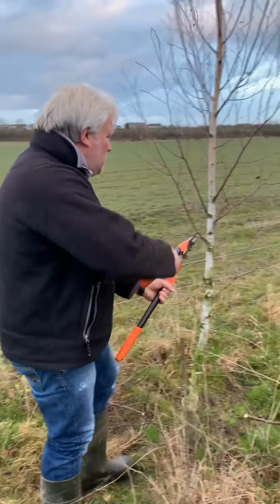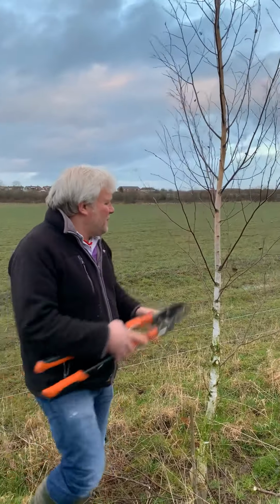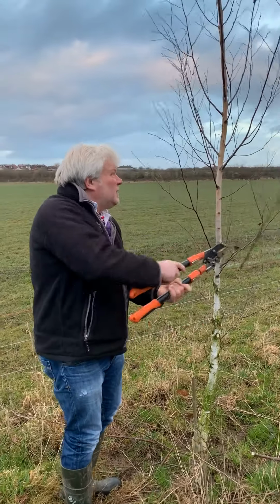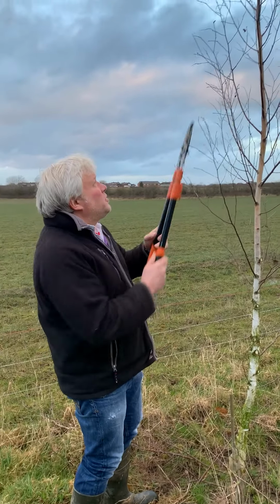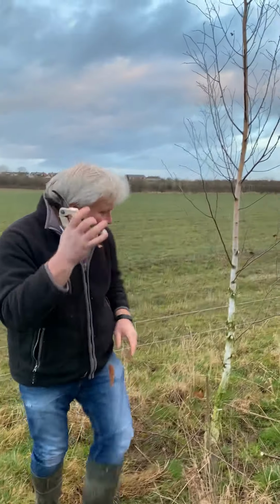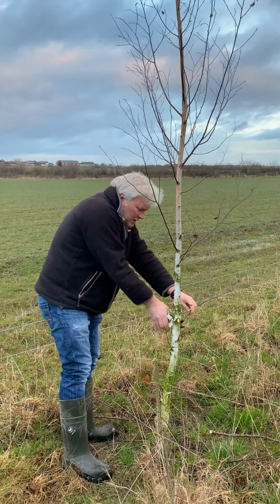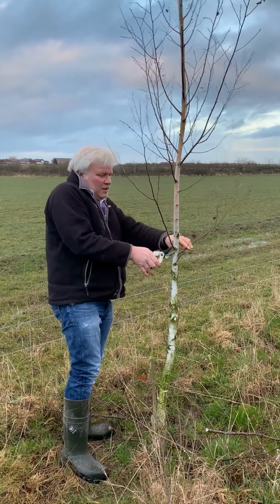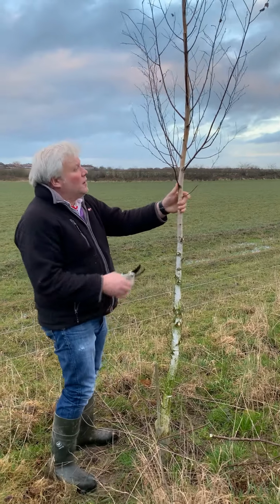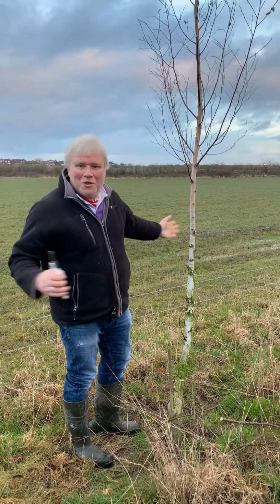And just do this one tree here, and we'll probably take it off to about here. Make sure there's nothing too bushy growing out the top. There we go. And I'll just finish it off with these little hand pruners here. Okay, good. So that will now encourage this tree to keep growing upwards rather than out.